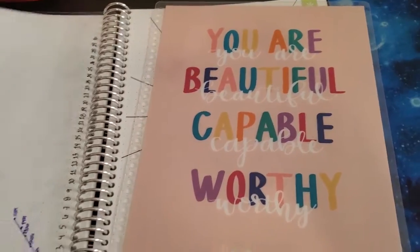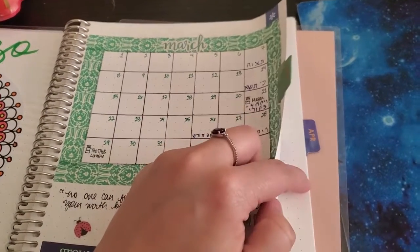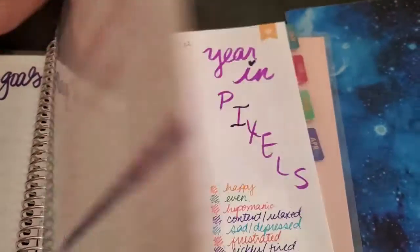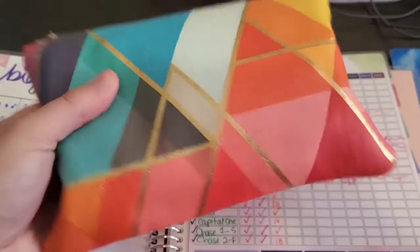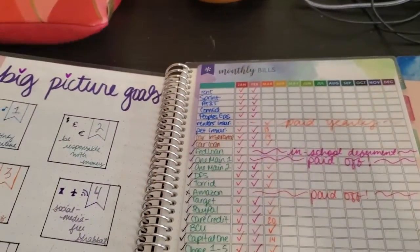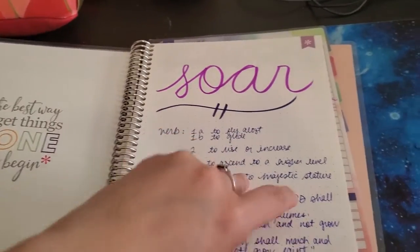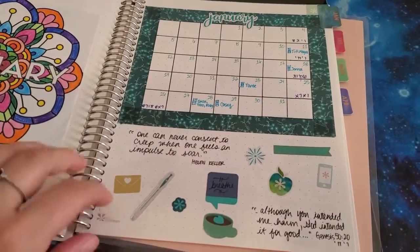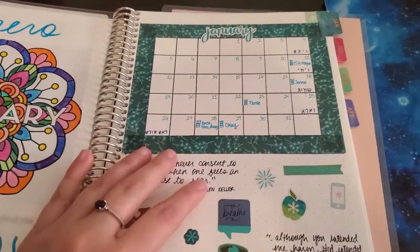They do have other accessories. So these little tabs that I'm using are actually from Erin Condren as well. Apologies for the fact that April is super crooked, but it's a very powerful adhesive, so I can't take it out. I've got this bill tracking dashboard that also comes from Erin Condren. My little pencil case with all of my bujo markers has this elastic, so I can actually attach it to the front of my bujo and carry it around. I've got some bookmark holders that I don't know why they're not on here right now because they would be super helpful. I've got markers from them. The vast majority of the stickers that are on this are from Erin Condren. These monthly things up here are from them. Some of the washi tape is from them. Yeah, I have an Erin Condren problem.